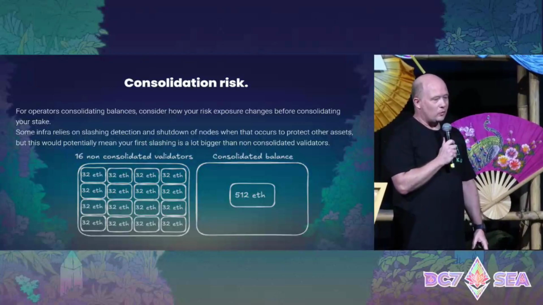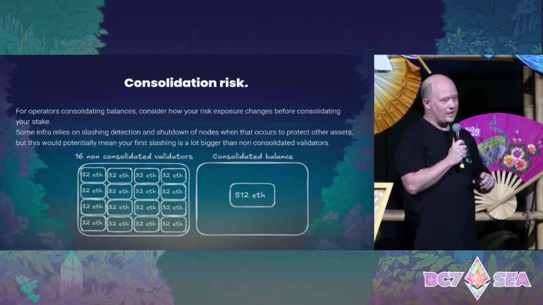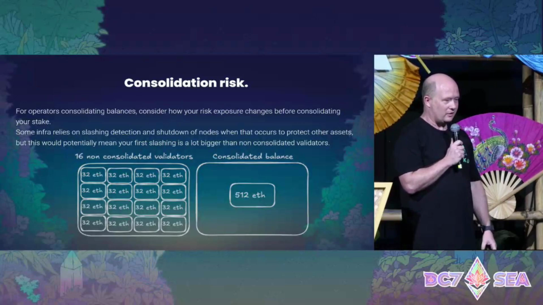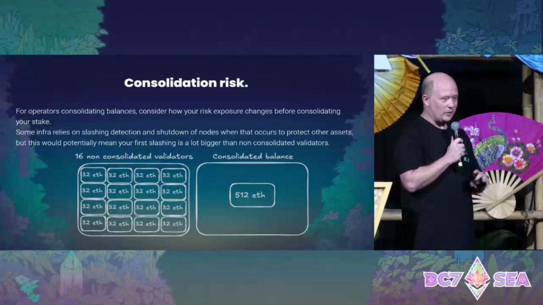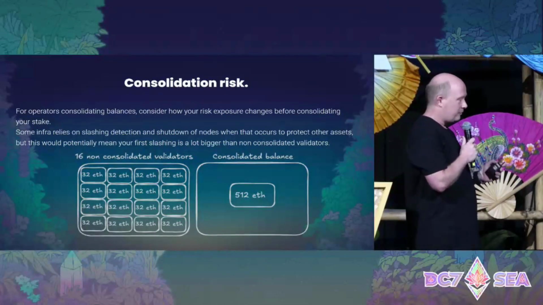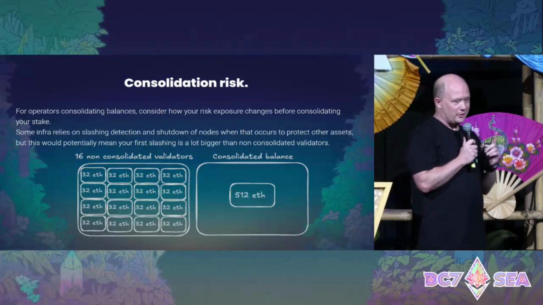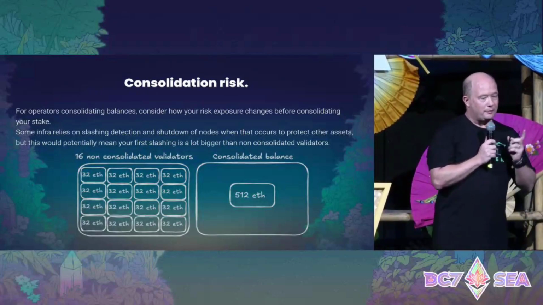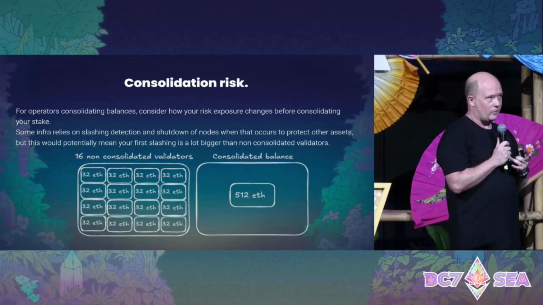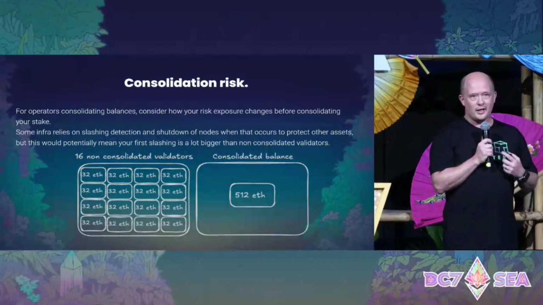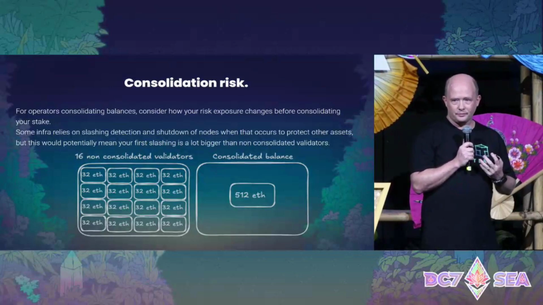To try and explain one of the scenarios where slashing becomes a problem in terms of infrastructure, I've made a diagram, but I should read my notes because I was just missing something. So solo stakers, if you're staking at home, you're unlikely to have your keys in multiple locations.